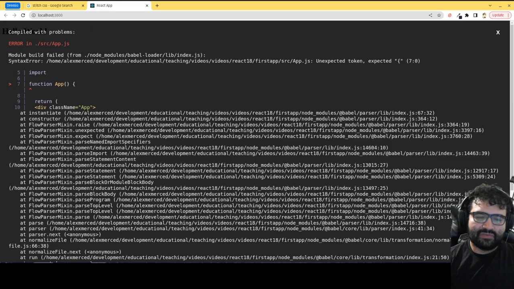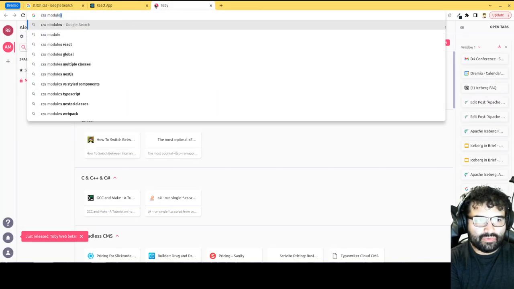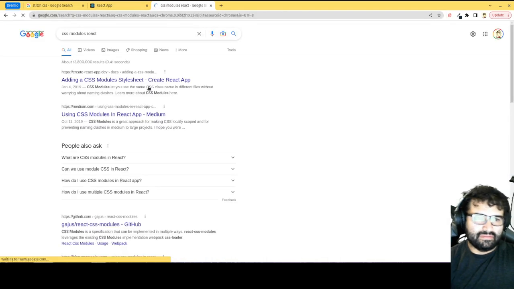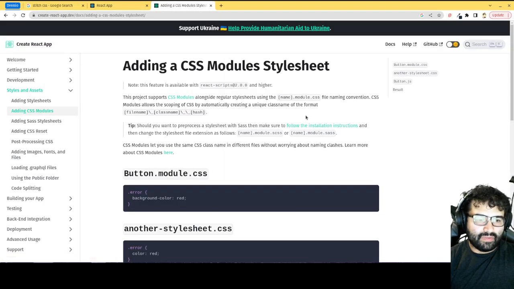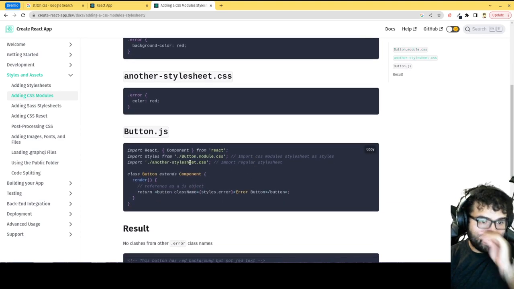So let me do a quick search on that: import CSS modules React. Okay, yeah, so it's button.module.css, and then you import styles from button.module.css, and each class becomes a property. Got it.